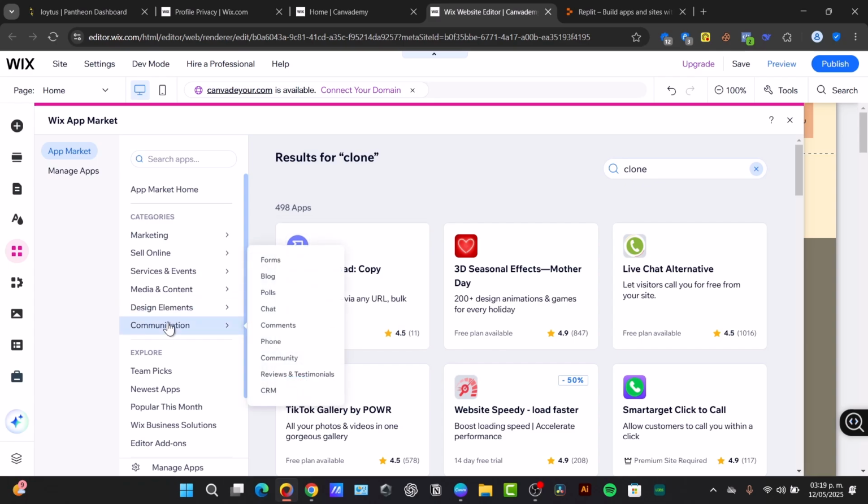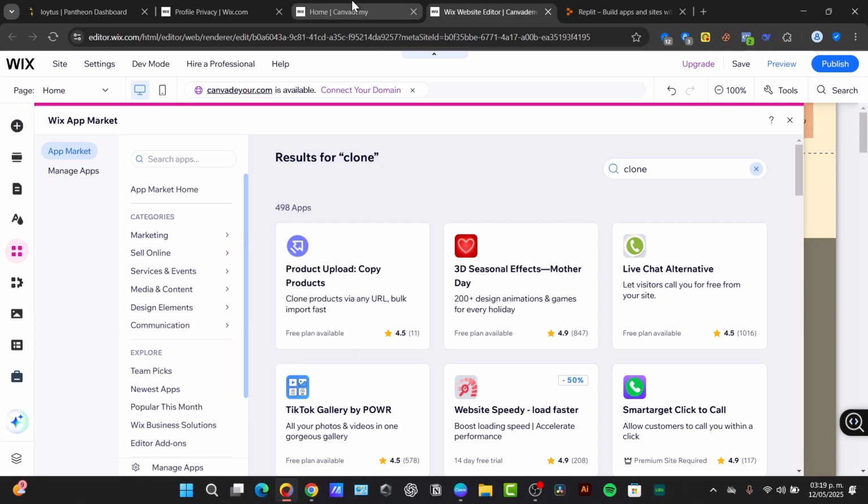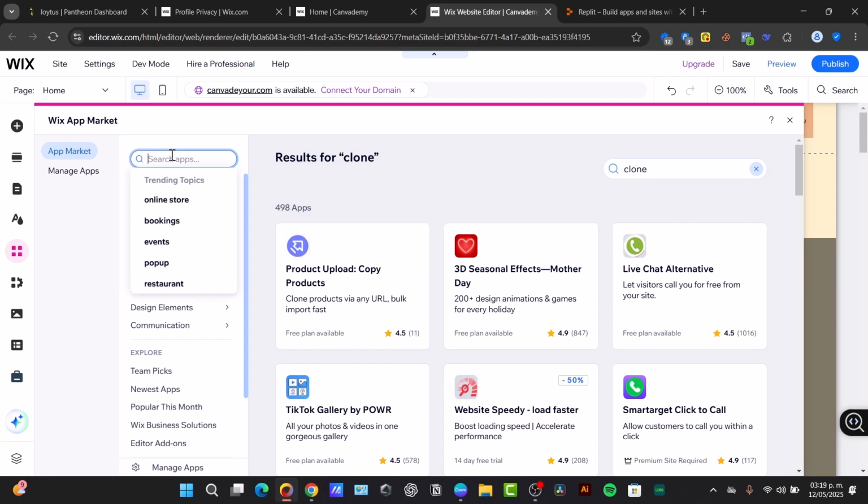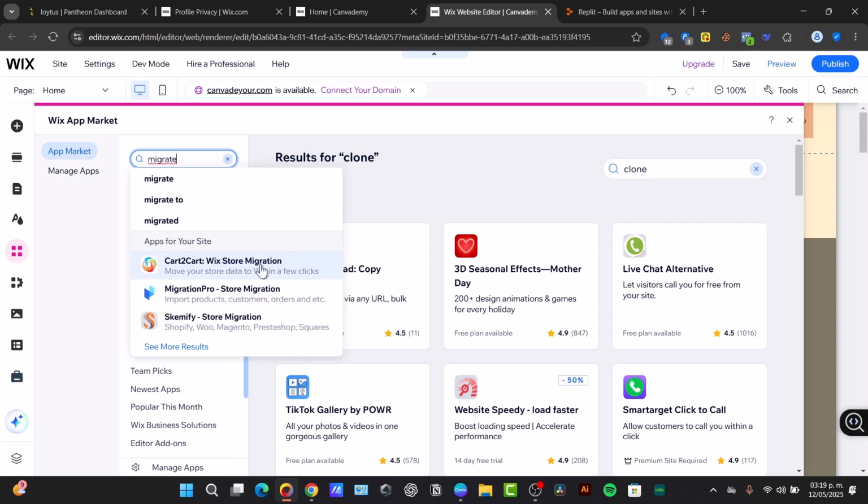So that totally depends on what you are trying to do with your website. If this is a competitor website and you want to create a new website based on the website you're currently seeing, you can tell the artificial intelligence, for example, to replicate an actual website based on this specific website. Or if you wanted to move one website to another server, what you can do is once again look for an application that can do that work for you, for example migration, which in this case could be Wix Store Migration or Migration Pros. So it totally depends on what you're actually trying to aim for.